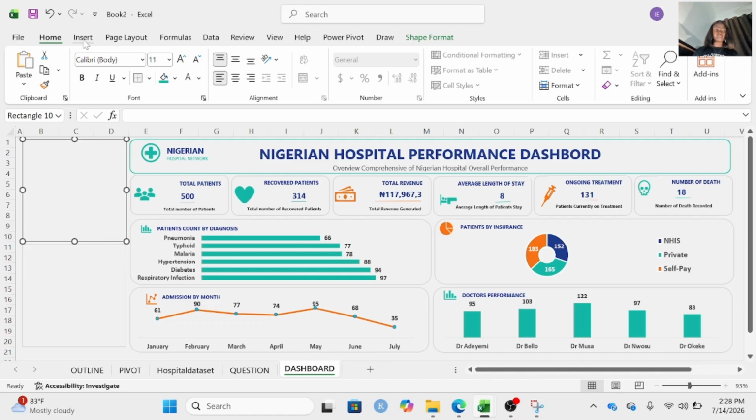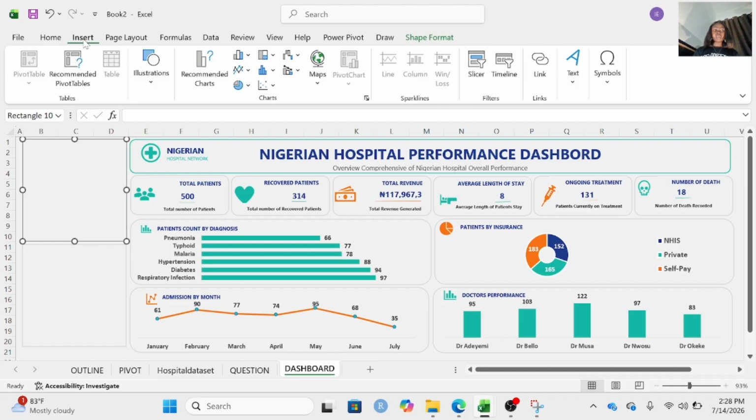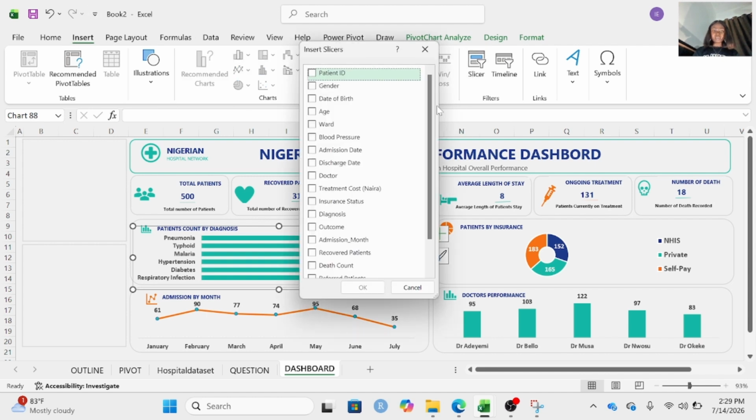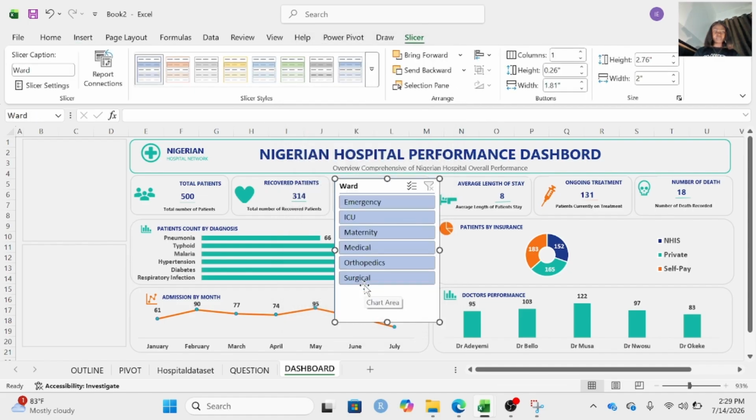So what I will do is, if I click on insert, first of all, make sure you select any visual. So you click on insert, click on slicer, then I have ward. Okay. So this is my slicer.